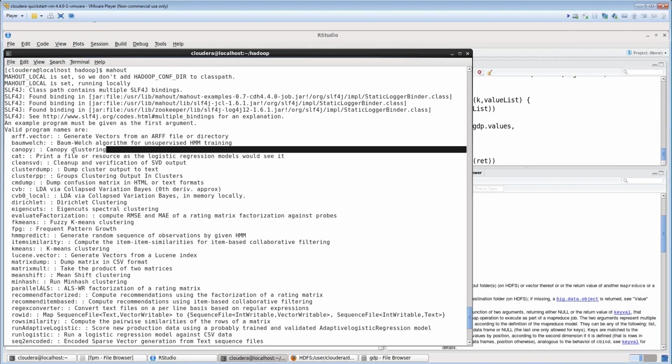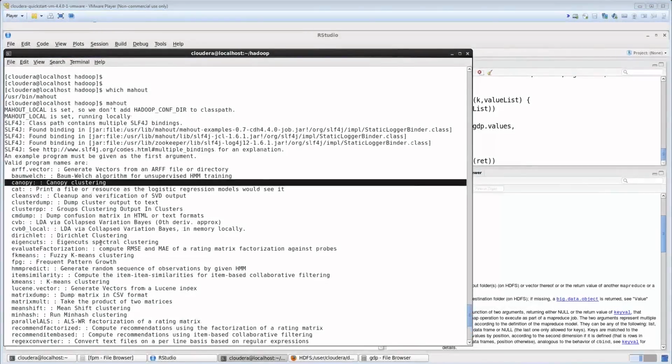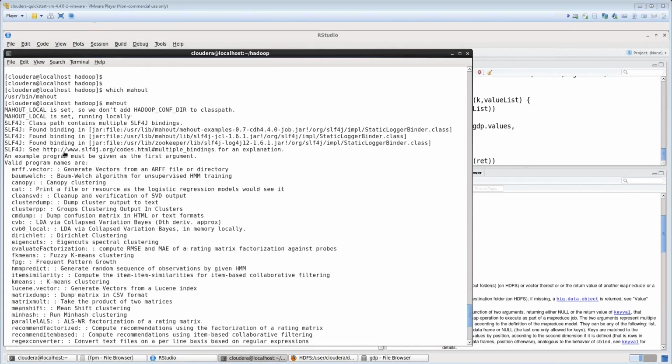So there is something for clustering. Actually, some of them are not really algorithms. They are simply building blocks. For example, this one is more like a utility, right?